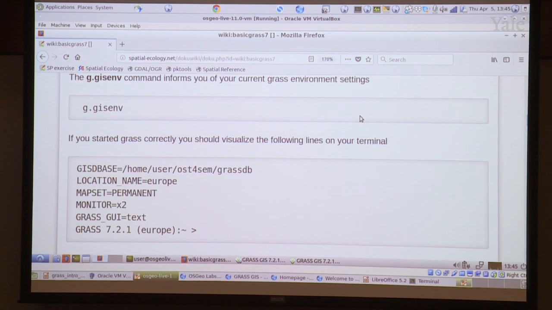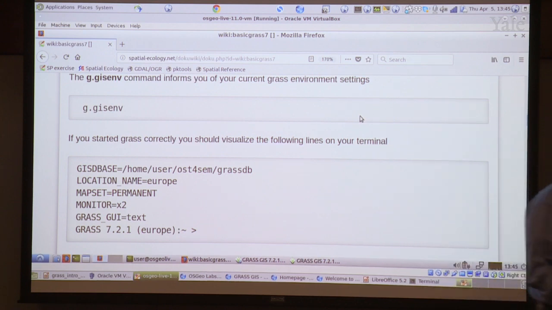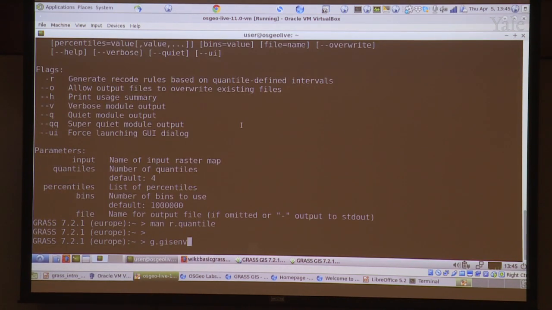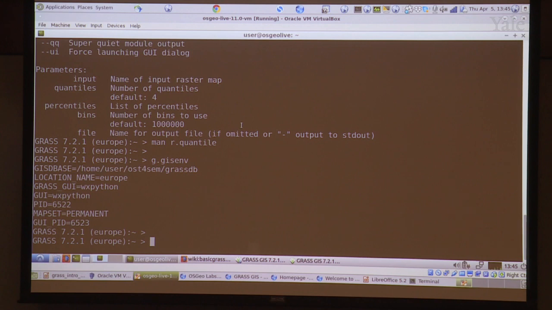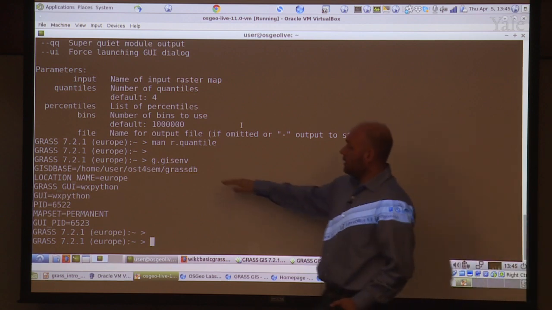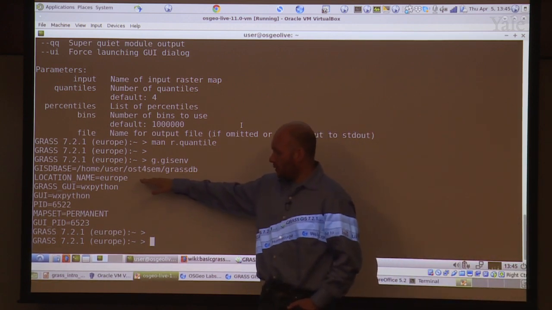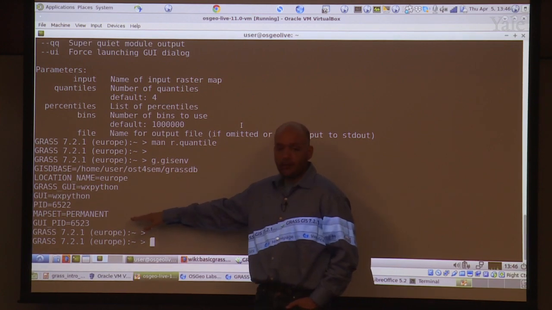So there is this command, g.gisenv, which is nothing else than like when you print the directory. So you want to see where you are under GRASS, okay? In this case, again, we are under my GIS database, GRASS database, my location Europe, and my mapset PERMANENT.